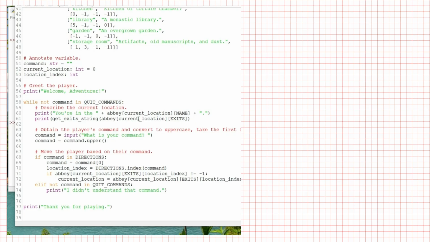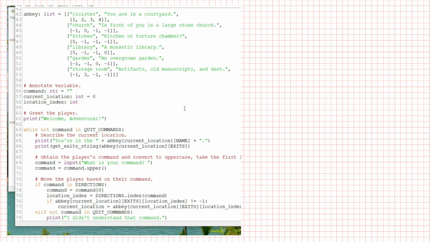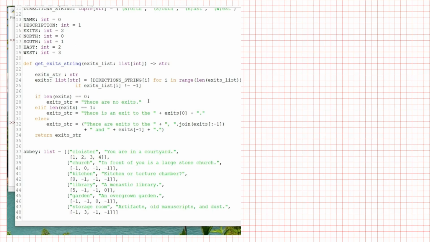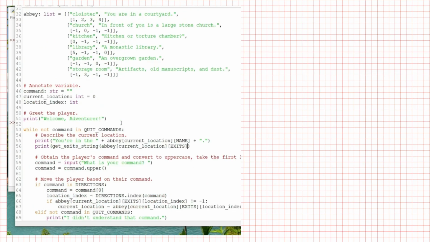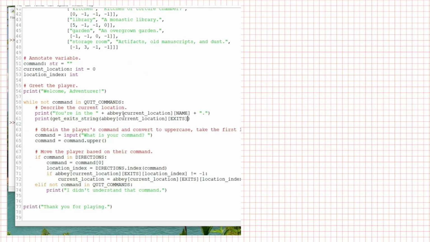What will happen when the program is executing is control will jump to our new function. Our exits list will be copied to the variable exits list, and then the code will execute, generating a string from exits list. It then returns exits string. Control will return back to where the function was called, and the function call will evaluate to what the function returns.